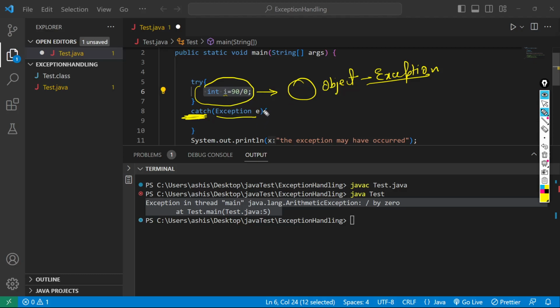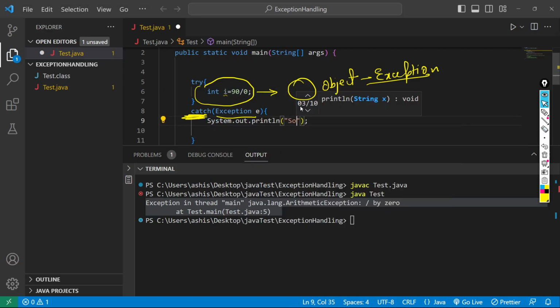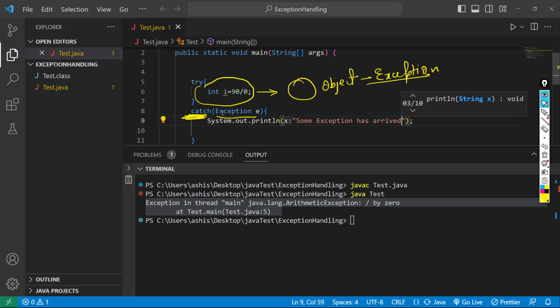So how do I want to handle this exception? I don't want any fancier things to happen here. I just want a statement to be printed that some exception has arrived, right? I just want to print this out, and that's it.